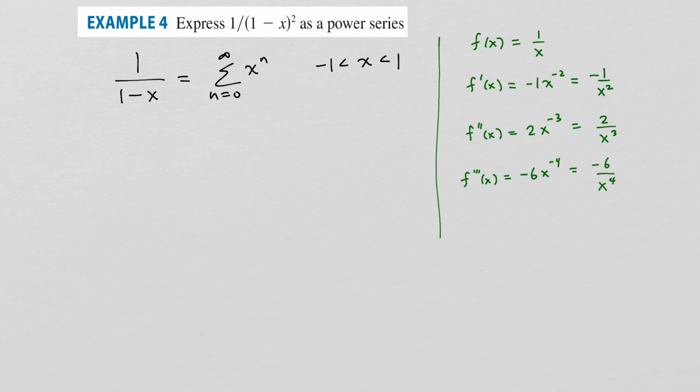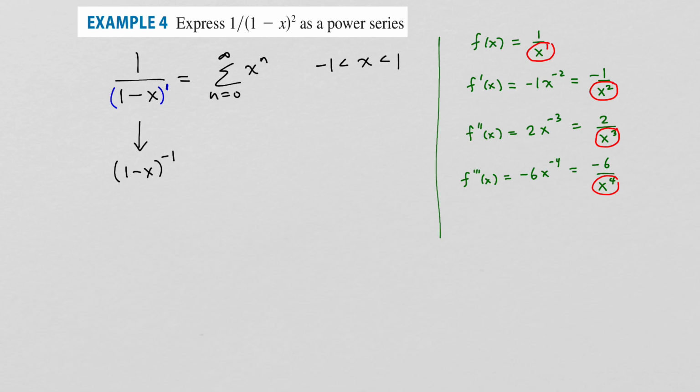Well, the takeaway is that when you have x to the first power in the denominator, every time you take a derivative, it increases the power of x in the denominator by 1. So how does that relate to what we're doing here? Well, think about 1 minus x here as being 1 minus x to the first power. So in a way, you can think of this function as 1 minus x quantity to the negative 1.